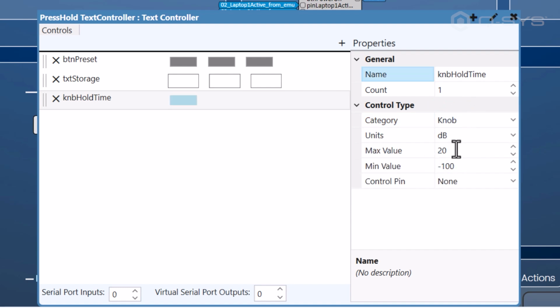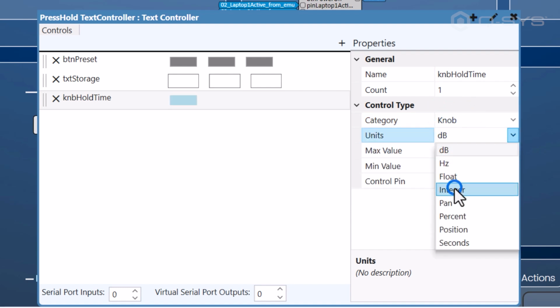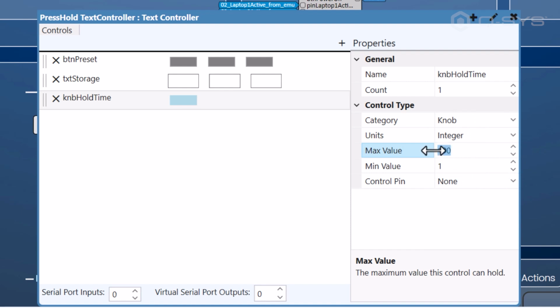And here it is, knob. We're going to let it be an integer. We're going to set it from, oh my gosh, 100? No, 100 is way too much. They really got to work to save that preset. That seems like something Nate would do.